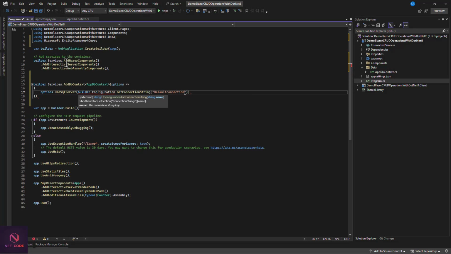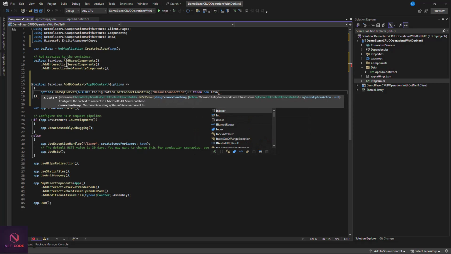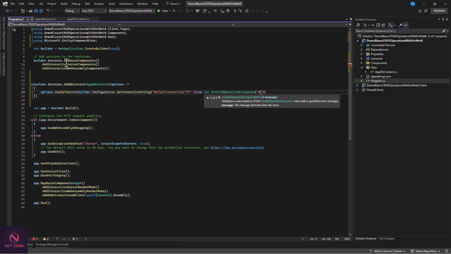So in order not to make a mistake, we can just check, in case we make a mistake here, where what we've written is not equal to what we've created. So we can just have, if this is null, then let's throw a new InvalidOperationException, right? And now in here, we can specify the message, connection string is not found.